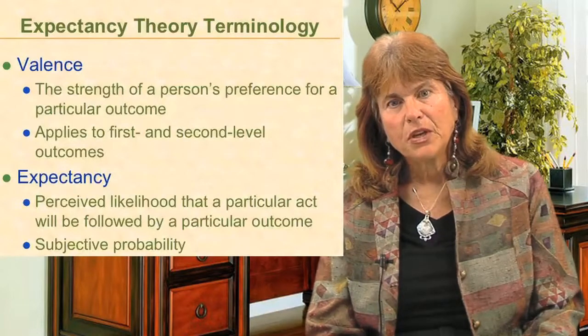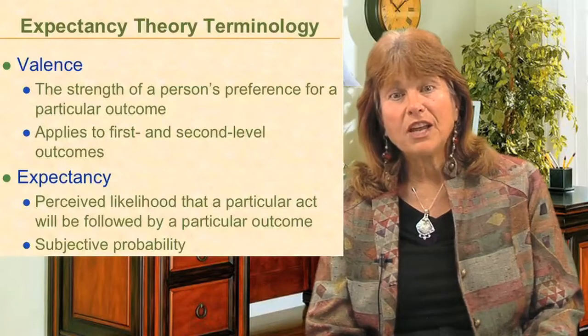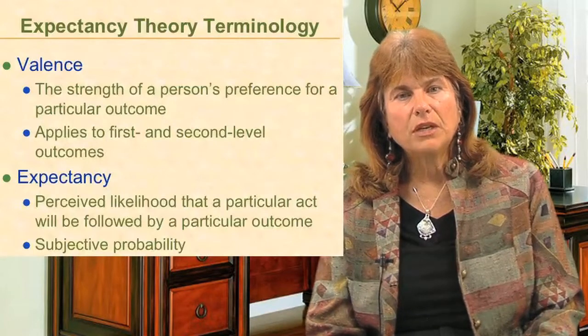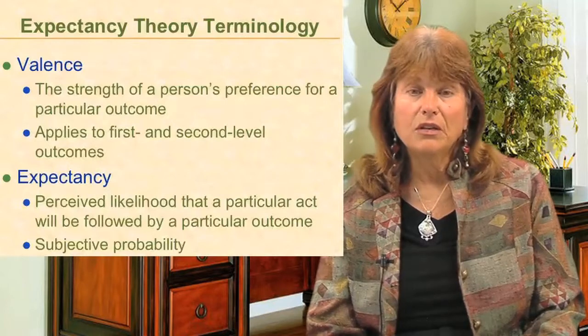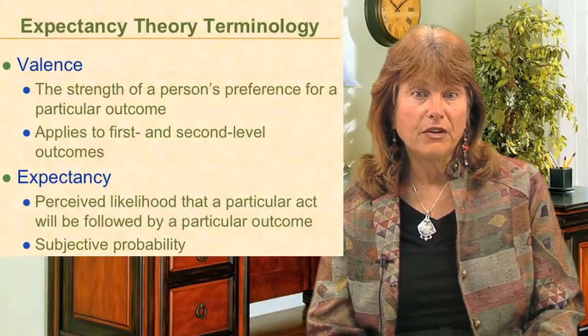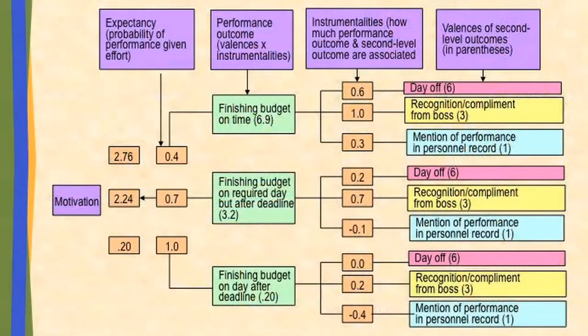That's what they're talking about with first and second level outcomes. So expectancy theory is the perceived likelihood that when a person behaves a certain way, they're going to actually be rewarded with a particular kind of outcome. There's some subjective probability associated with it because they don't know for certain that this is going to happen. You can review these different principles in the book, but they're defining further what valence means, what motivation means, and what performance means in relationship to one another. And here's an example of expectancy theory, showing the probabilities associated with a certain kind of behavior and whether they're going to be rewarded as a result.